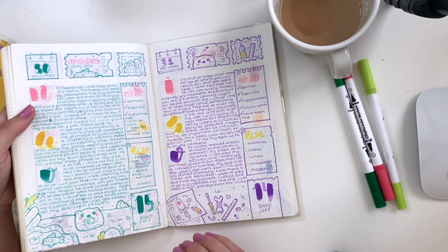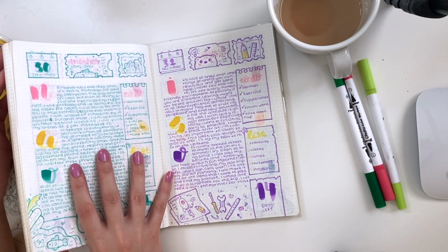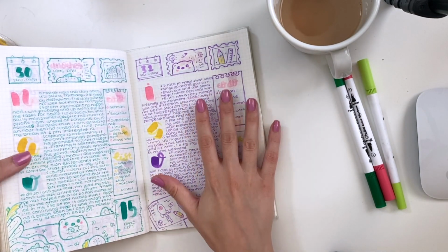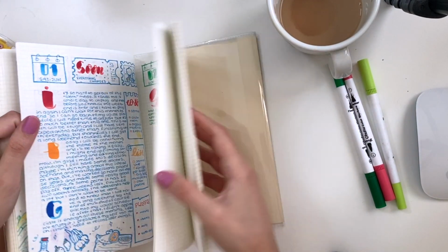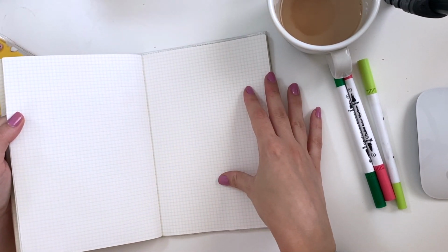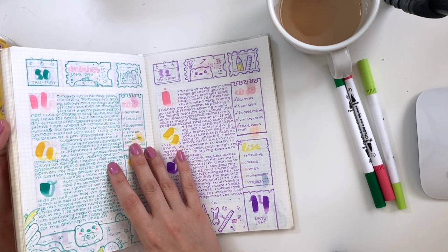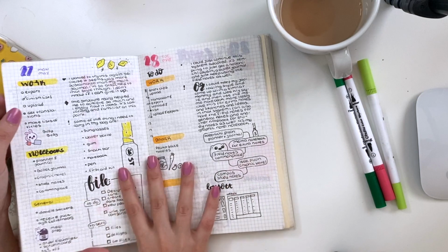I don't want to commit to something specific for next year. So that's why I'll probably end up having a similar system where I have a Hobonichi plain notebook, because it's just blank. There's nothing in here. So I can just create anything I want, whether I want to do weekly spreads or monthly spreads, or continue with this daily spread here. I'll be able to do that. And also these companion memo books are perfect for me.